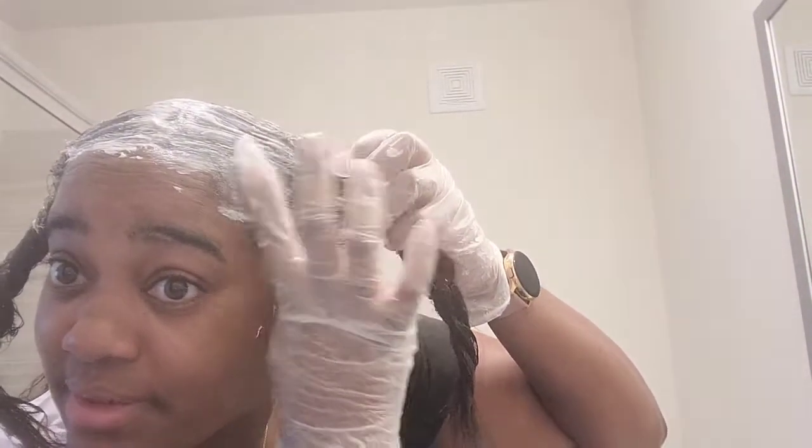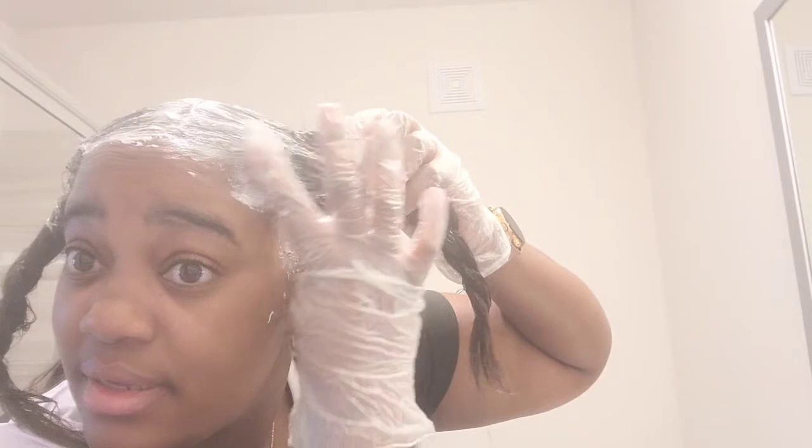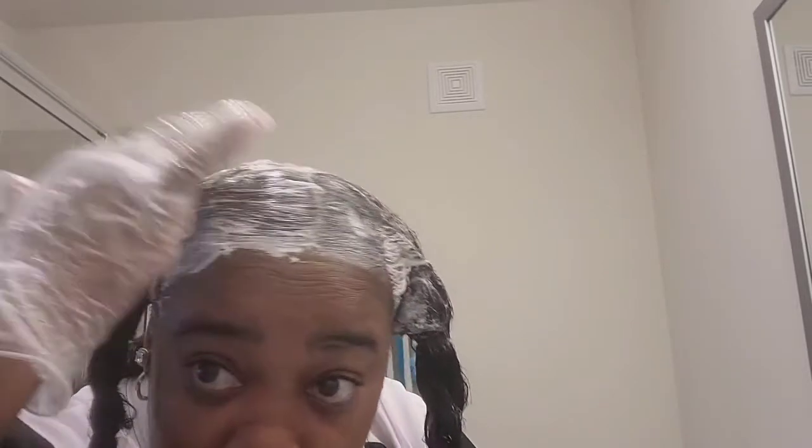Guys, I like to smooth it out because it helps with the straightening and the processing. Some people actually skip this process, especially if you're tender headed, because this part of the process sometimes gives people burns, if it's already scorched or whatever. But in my case, I feel absolutely nothing related to burns, so I go ahead and smooth away.